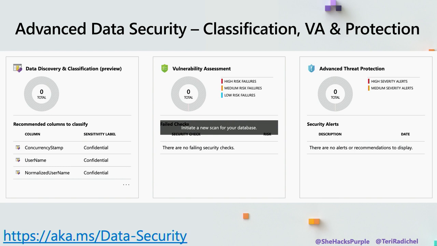So this is like a button you can press and you just turn it on and it will email you and tell you, oh, we found this new thing. Oh, here's your weekly report. Tanya, you still haven't fixed that. And it helps you keep on top of what you should be doing with your database.